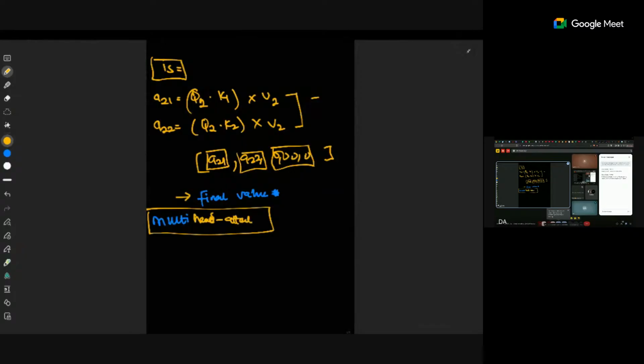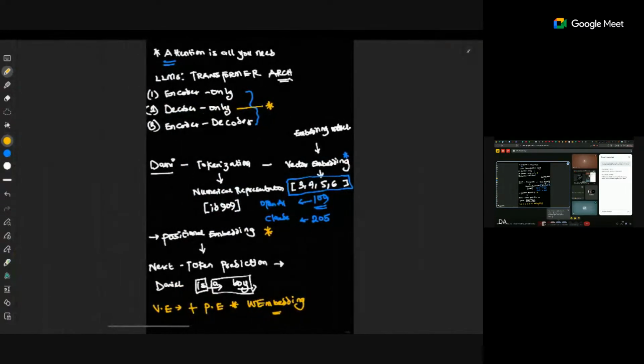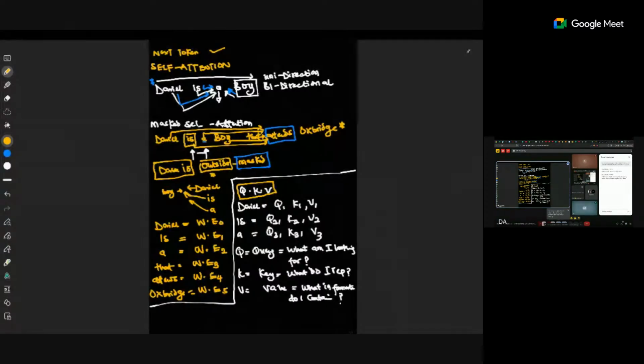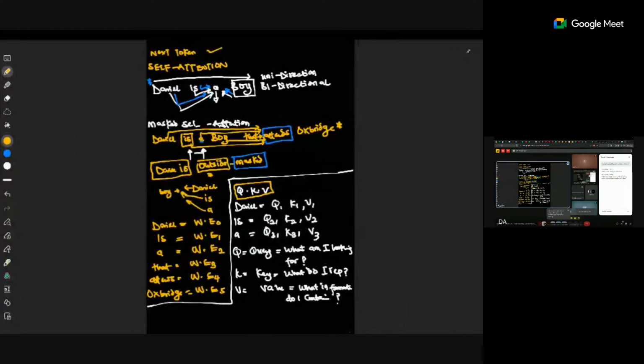Multi-head attention. Now, multi-head attention will take me back again to QKV, right? So I don't lose track. Now, don't forget I said QKV are computed based on the word embedded or word vector representations of each of those words. Again, you can compute different QKVs depending on the kind of computation you are doing. Which means that you can have what you call QA, KA, VA, QB, KB, VB, QC, KC, VC, and these are what you call single heads. What I explained earlier is a single head. Then when they all come together, they'll be called multi-head.